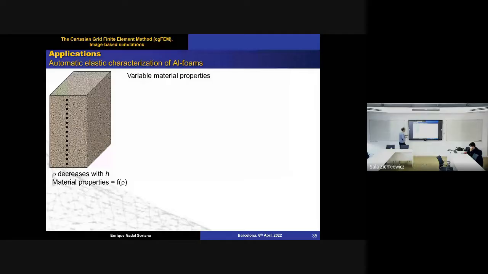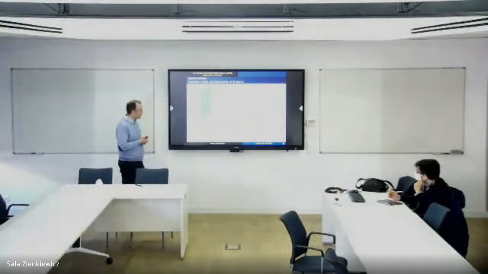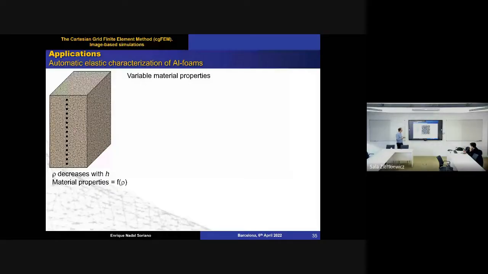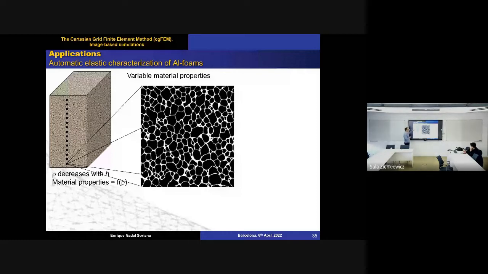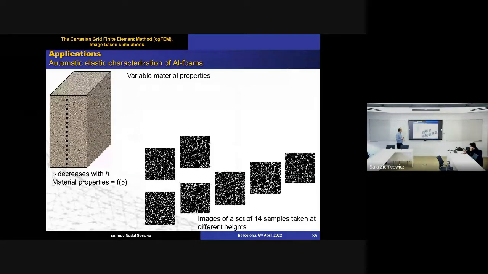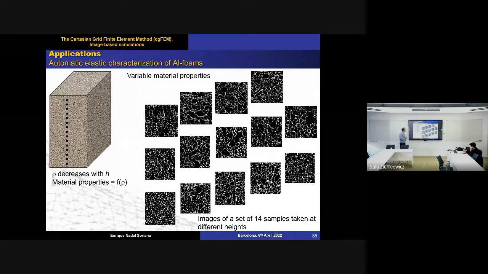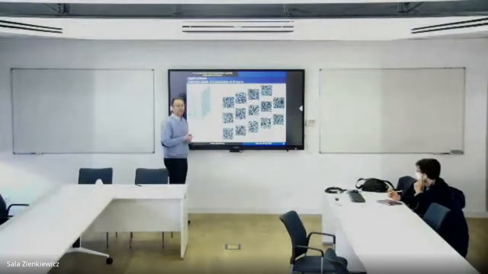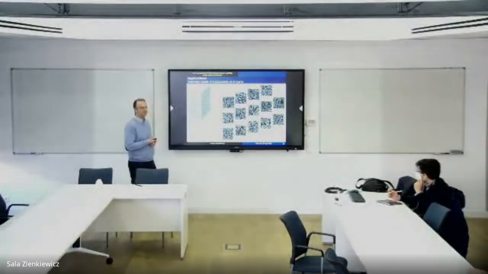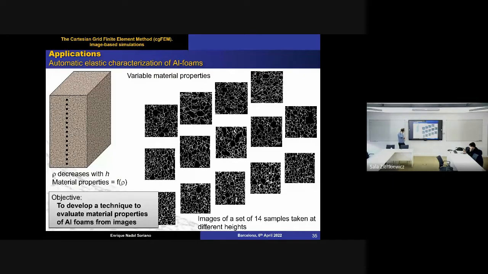depending on the depth of the aluminum foam specimen, it changes. For instance, this could be the one that is in the bottom, but since the density, or well, since the weight changes, the porosity changes with the height. Here we have several examples of the aluminum foam following the position in the manufacturing process.